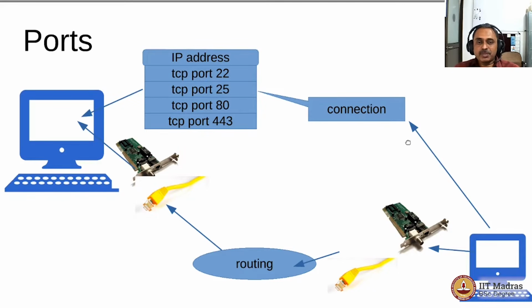Now the concept of port is also something that we must be familiar with. When a computer is connecting to another computer, we may see that as a physical connection where the network card is connected with a wire which goes into a network switch, and then some routing happens, and then those packets go through a wire to the network card in the other machine. So that is the physical network. But the connection itself needs to talk to the IP address of the server on a specific port.